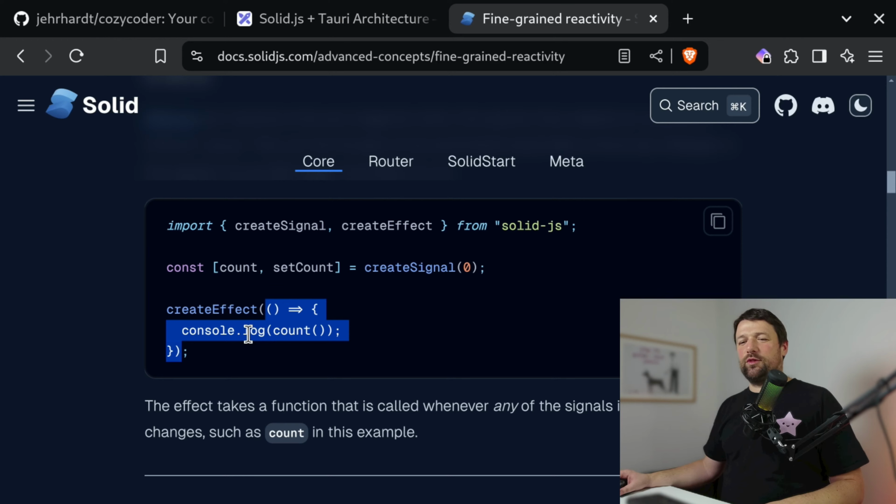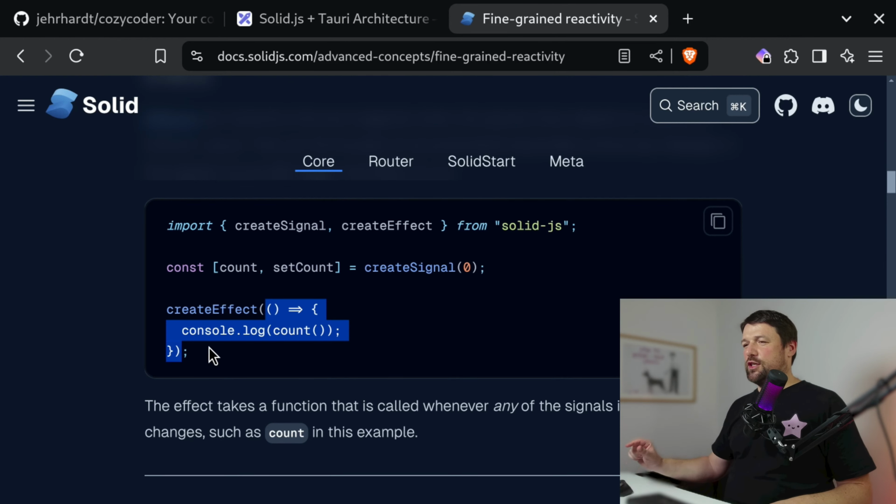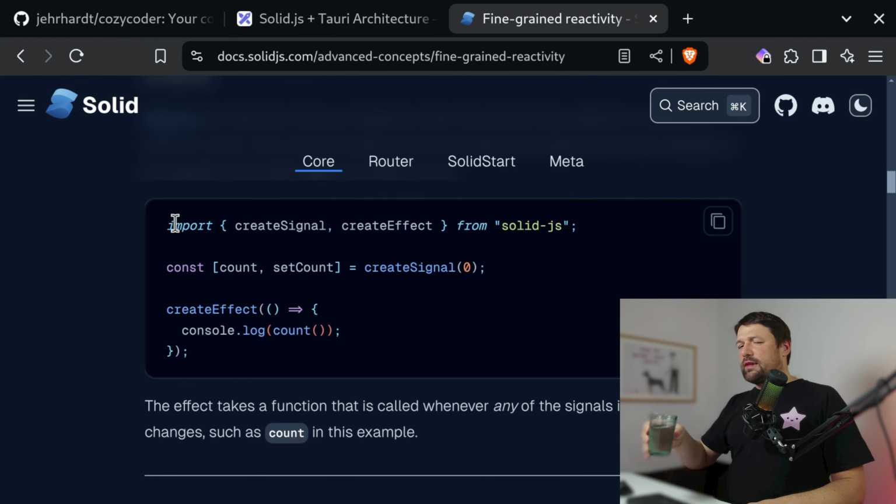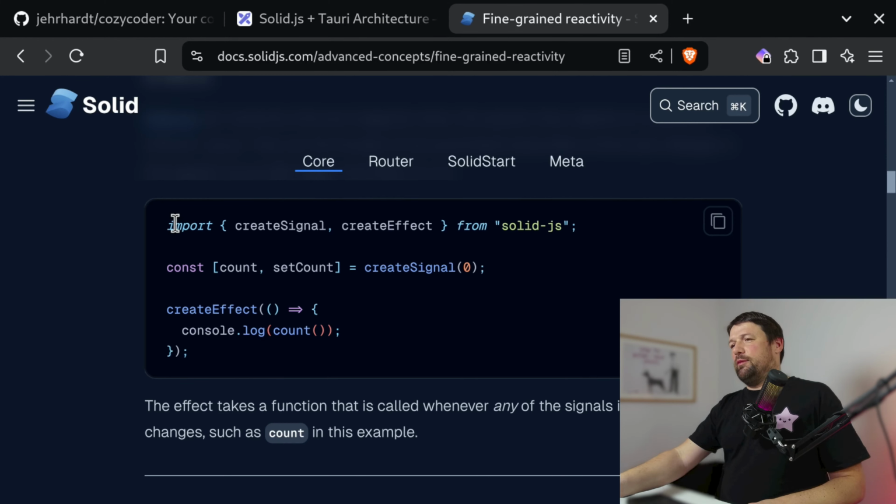And this even works with JSX. So it will not re-render your whole component tree and create a new virtual DOM. It will just directly update in the real DOM only the parts that have changed. And that's quite nice, because it has significantly less overhead at runtime. And you can implement this very well in a way that you don't have to store that much data in memory.